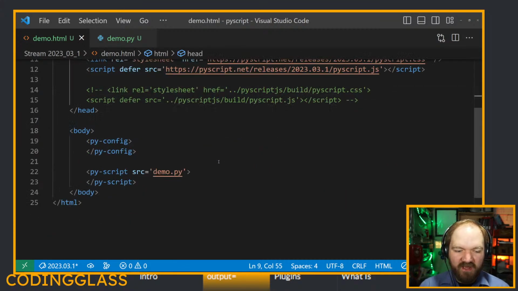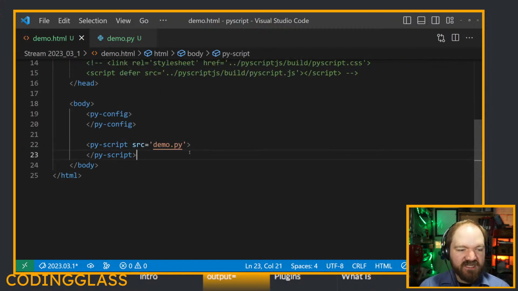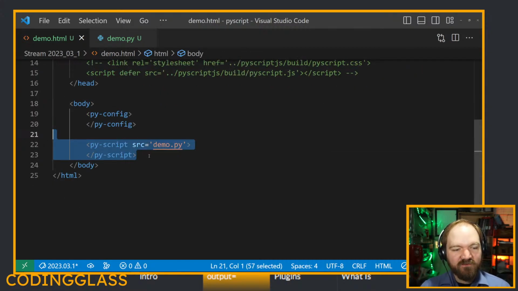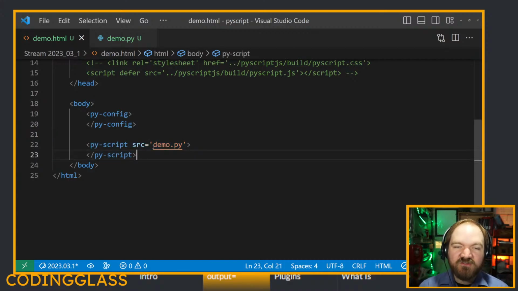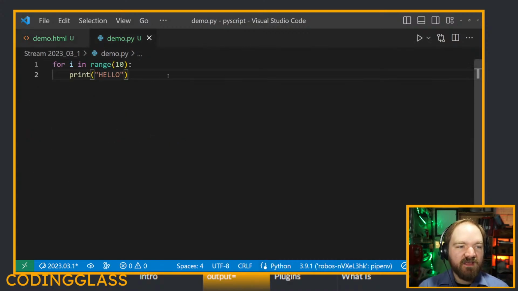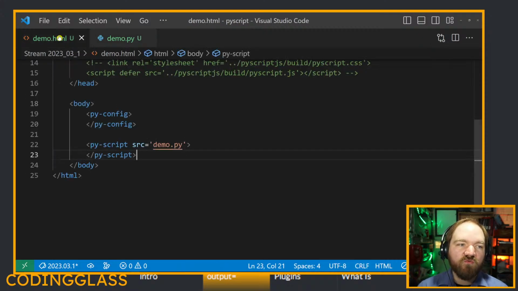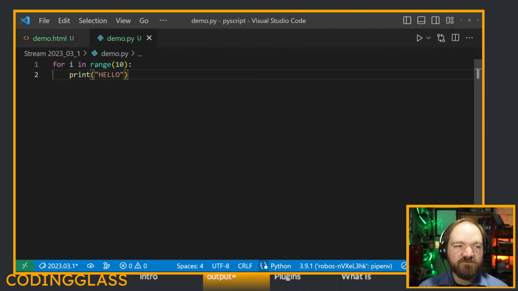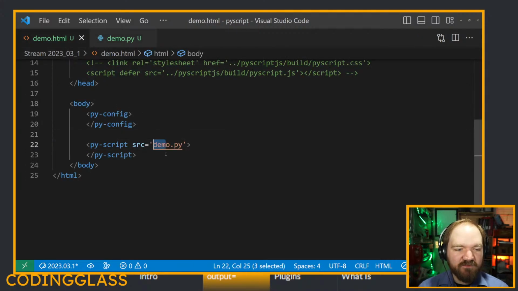So let's talk about the output equals parameter. Down here in the body of my HTML document, I have my PyScript tag. I'm using a source equals reference just to pull in some code from my additional .py file, and this way I get linting, I get code completion, I get all those nice things. Honestly, I am rarely putting code inside of a PyScript tag directly, except for the case of writing tutorials or snippets to post on the web. Almost all the time I'm going to be linking to an external file just because it allows such a better development experience. So this is the document we'll be using for today.